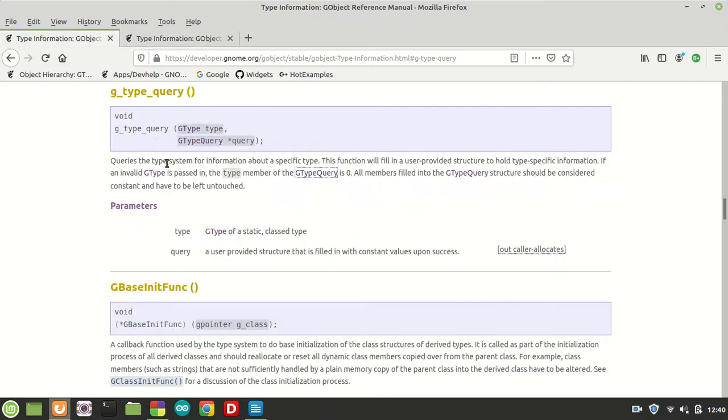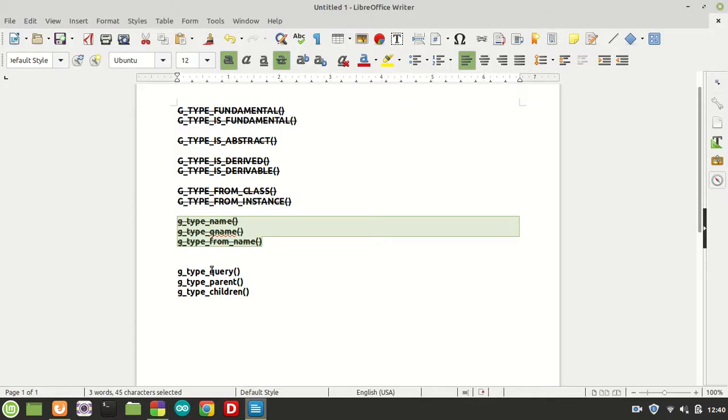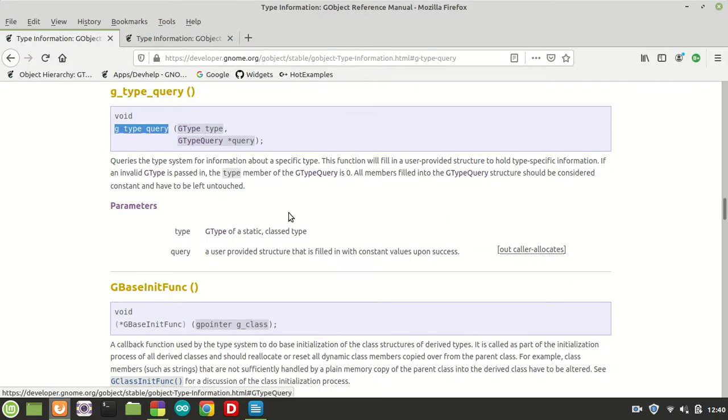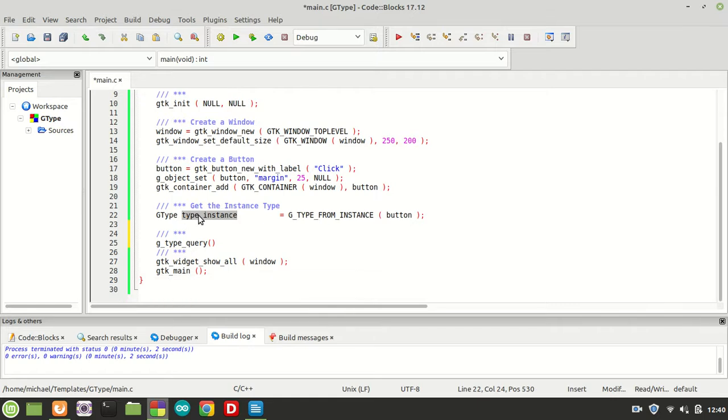So how is that working? Let me see. We are going to call this function, and of course, because we call this function, we need basically what? Let's see. It says we need a type. So I clean a little bit the code. At this point we have only the type here, so I delete everything from the last tutorial. So now the first one will be the type. The type is the type which we get from our button, from type from instance.